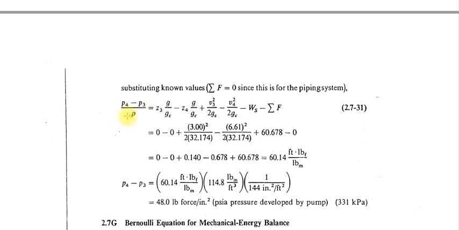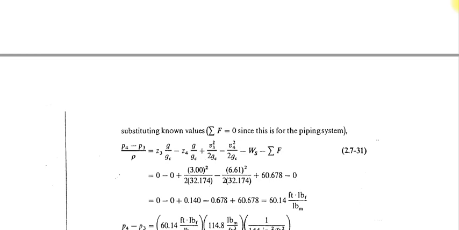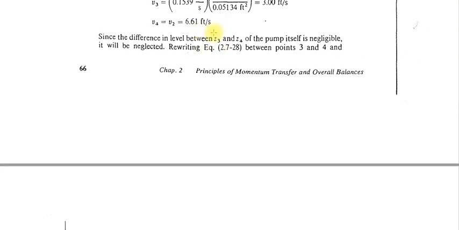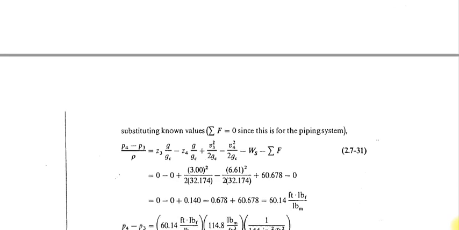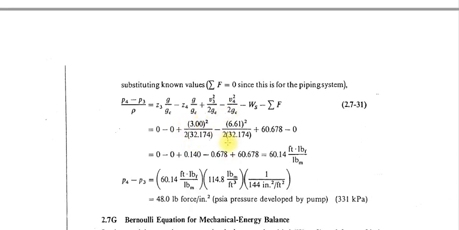So you are just calculating the pressure difference between point 3 and 4, that is equal to the potential energy difference, Z3g minus Z4g, because both points have the same elevation. We assume that both points have the same elevation, that means the potential energy difference will be 0. Then you have the V3 square minus V4 square. You just calculated the V3 and V4 here, so you know the V3 and V4. So when you use the equation, you will get this term as V3, this term as V4.